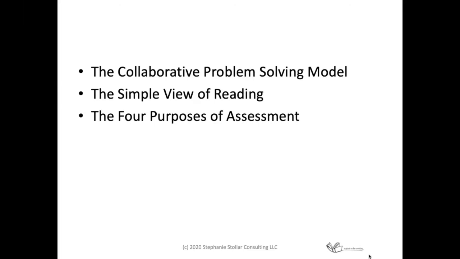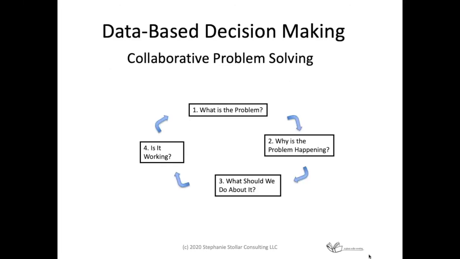So I'm going to attempt in this presentation to clarify and integrate some of the important models and frameworks that underlie the work that we do with struggling readers in particular. So I'm going to talk about the decision-making model, the collaborative problem-solving process or model. I'm going to bring in the simple view of reading, and I'm going to connect the four purposes of assessment that are necessary for a school-wide reading model.